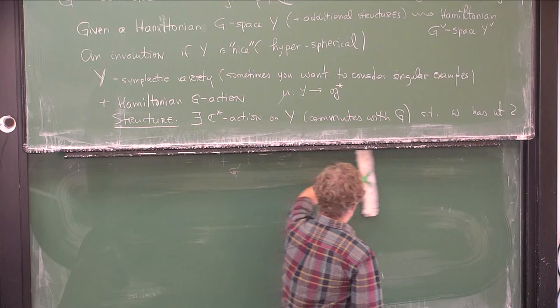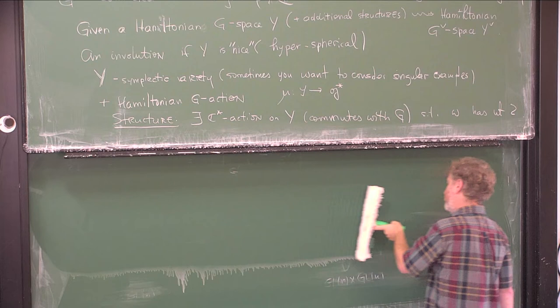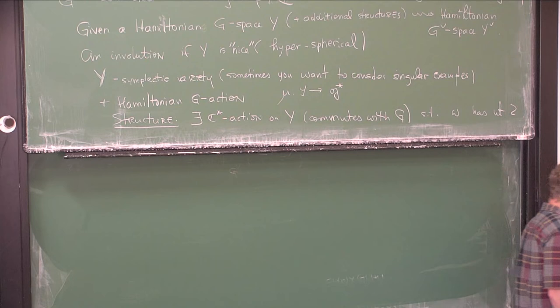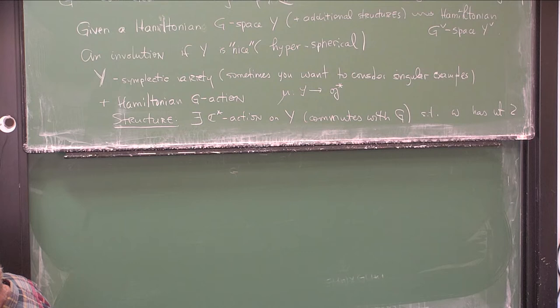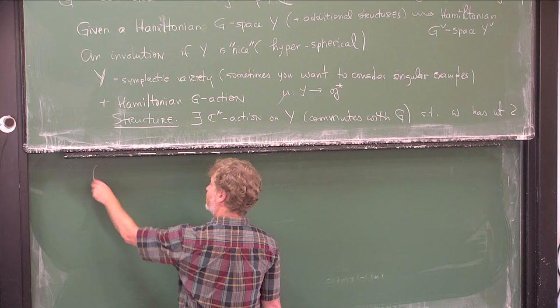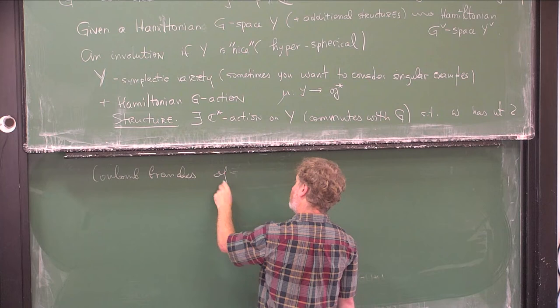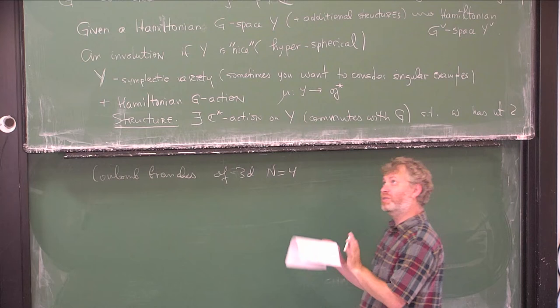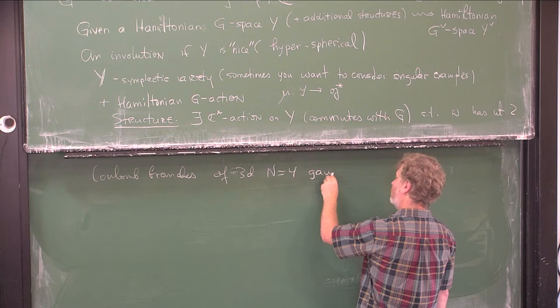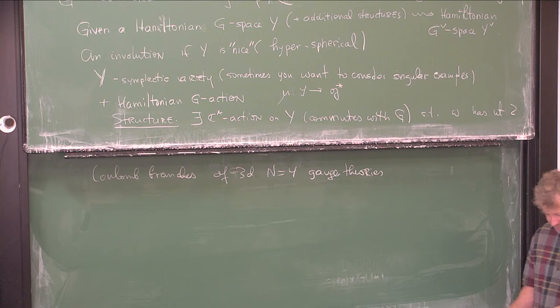Well, first of all, in what situation do you want to talk about them? You want to talk about them when you have some kind of three-dimensional N=4 supersymmetric gauge theory, whatever that means. For this there's no classification, but for example, Coulomb branches of 3D. Again, as usual, I'm going to pronounce some words from physics, but for the purposes of this talk, they're just words, so they mean absolutely nothing. More explanations of what these words mean can be heard in Justin's lectures.